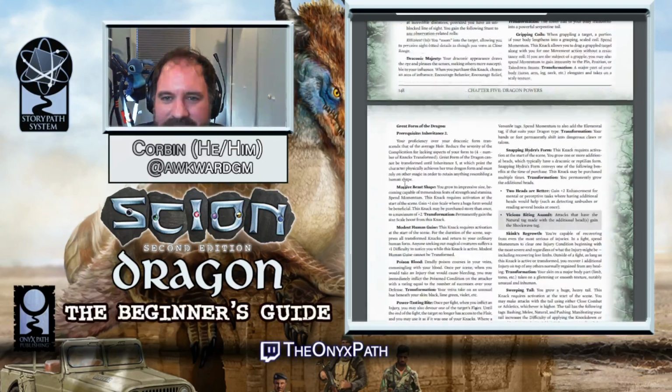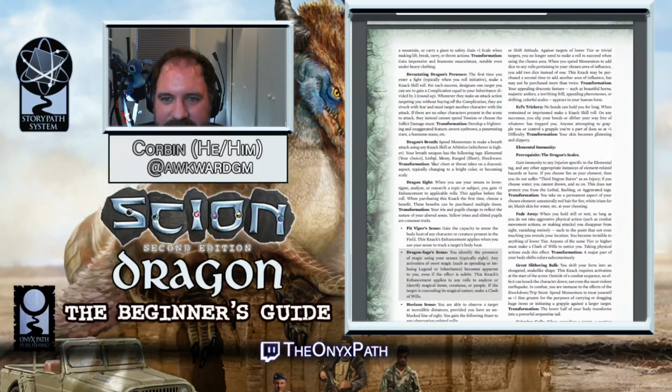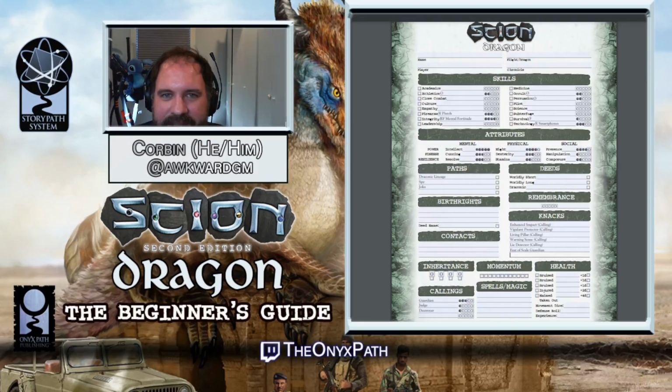Okay, I'm just gonna go with Dragon Fangs because it gives me a... Oh no, I'll go with Dragon's Breath. Dragon's Breath is something I said all dragons should have. You're going to be able to fire out a ray of elemental energy at short range. So, Dragon's Breath.